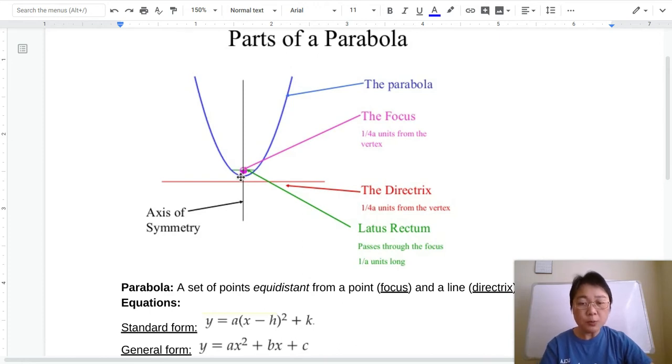In this lesson, we'll also be looking into the focus, which is a point inside the parabola, and a line called the directrix, which is outside of the parabola and perpendicular to the axis of symmetry. A parabola can be described as a set of points that are an equal distance from the focus and the directrix. For instance, this point has a distance from the focus, which is the same distance as from the same point going down perpendicular to the directrix.